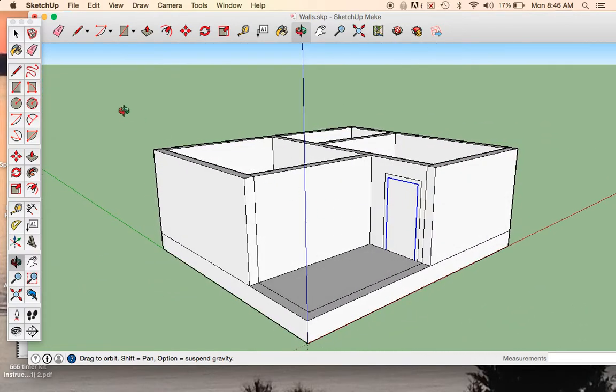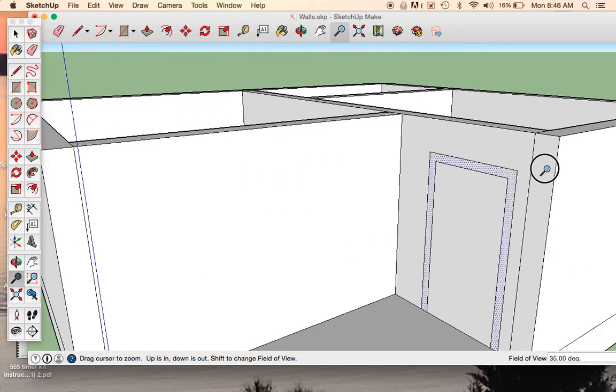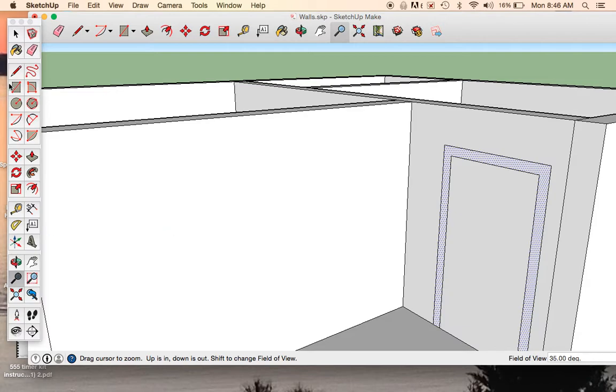Sometimes you just got to get out of that mode there. Now we're going to extrude that, so you always get at an angle, so you can use your push-pull tool and bring that out from the wall. If you have a problem, use your zoom tool and zoom it out and zoom it in, and that helps you actually contact the surface you need to.